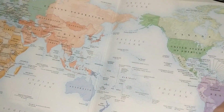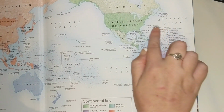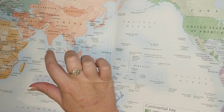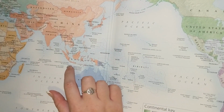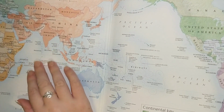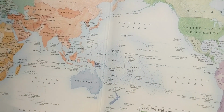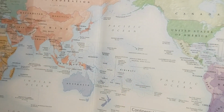And here's what I do when I'm looking for a good map, is I always check the Caribbean to see if every island is listed. And then I always check the Indian Ocean to see if all of those little islands are listed. Like the Maldives, Turks and Caicos, even Christmas Island is on there. The Seychelles, and then, Oceania. All of those little islands and countries and nations are also listed. So it's always important to make sure that everyone is included in the world. It's only fair.